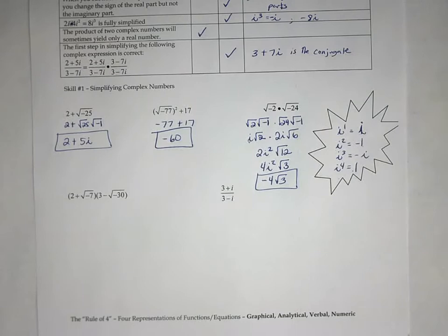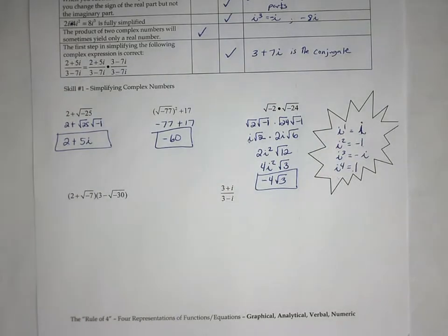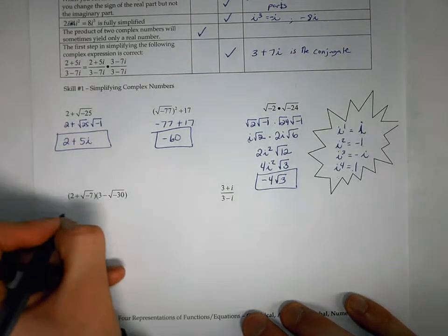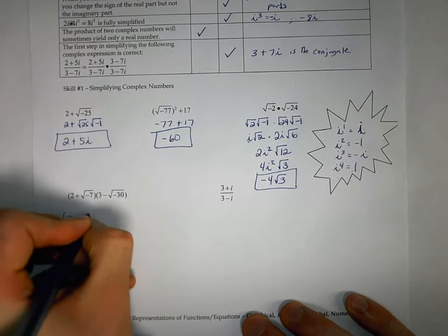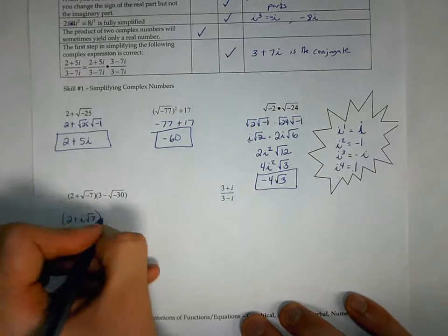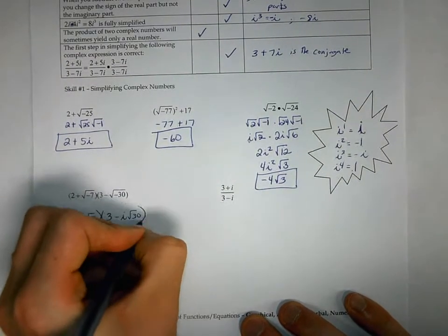The fourth example that we have right there is some foiling that we're going to do. And before we FOIL it out, we want to write this in terms of imaginary numbers so we don't start losing properties with these negatives underneath square roots. So the first piece right here, the square root of negative 7, is going to be 2 plus i square root of 7. We like putting that i out in front. And then the second piece right there is going to be 3 minus i square root of 30.